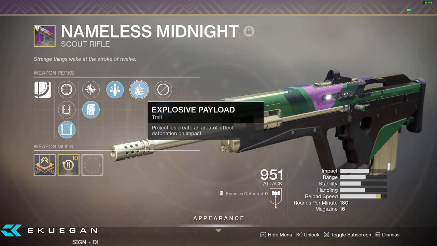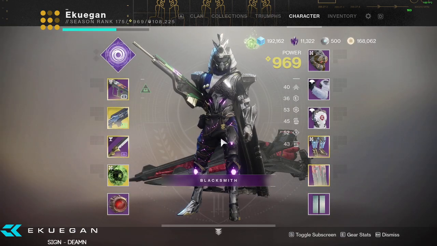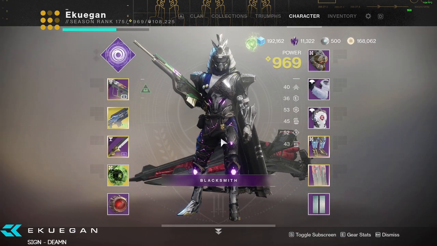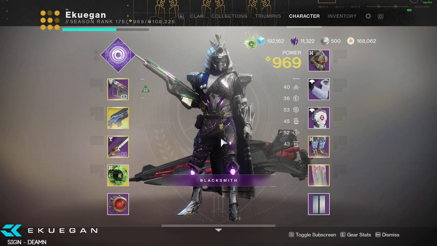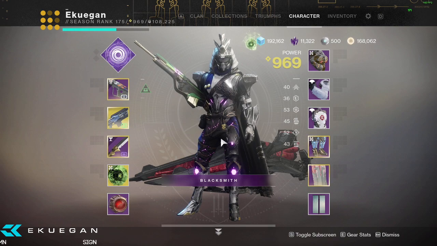I'm not saying that explosive payload is what it used to be in the beginning of vanilla Destiny 2, but it is something very crucial right now. And if you love using scouts, this is something that you should go for. And if you really want to go for Randy's, then definitely go for it and give it a try. But once again, this is just my view on this.